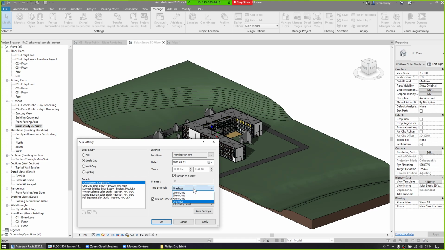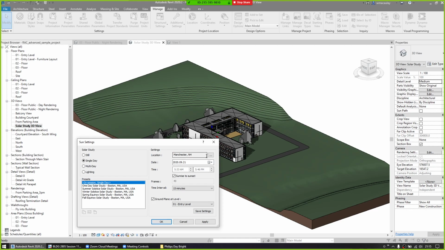Now, unfortunately, Revit does not do intervals any smaller than 15 minutes. So this means that we're only going to have 49 frames. So the sun is going to move through 49 steps through the sky on its way from sunrise at 5:30 in the morning to sunset at 5:46 in the afternoon.